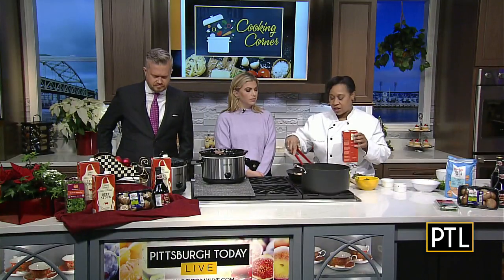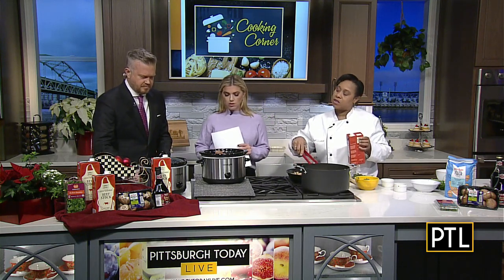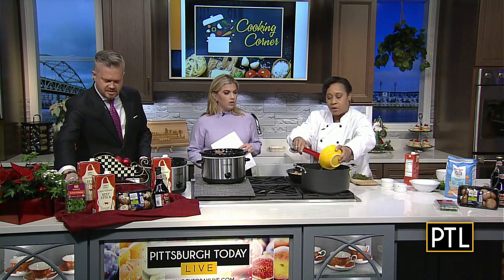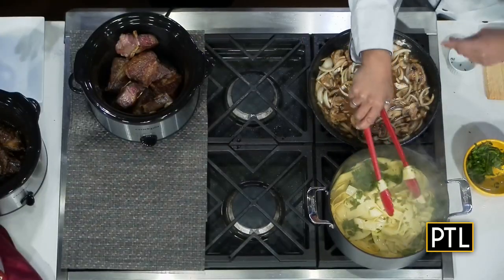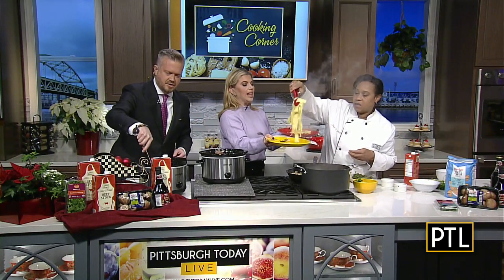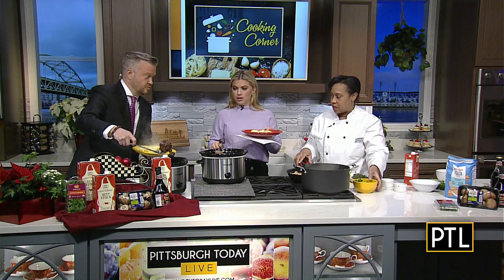Once you do that, the recipe says to cook it for about five hours or so, and you're going to end up with what's in front of you. Oh, this looks fantastic! So you're going to start by putting a little bit of noodles in here. I love pappardelle pasta — it's one of my favorites, and it's big and hearty, which suits something like this.